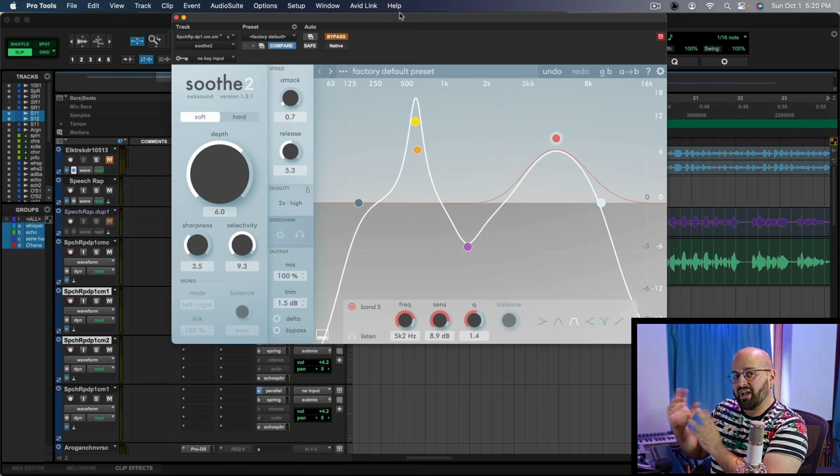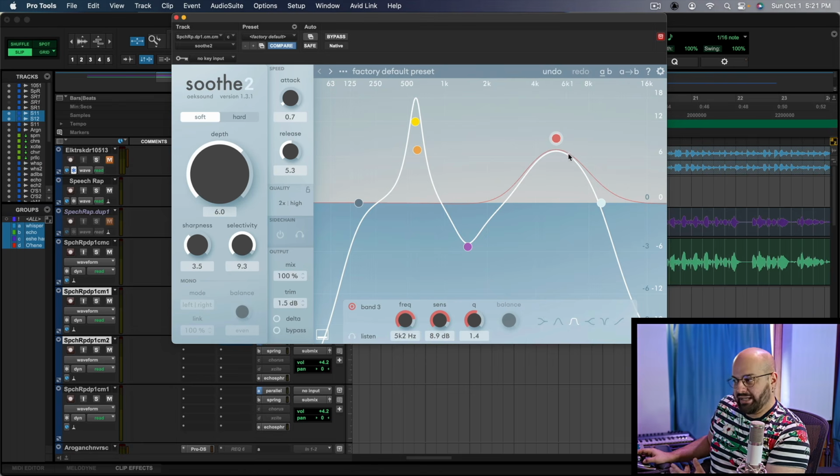If I was targeting my upper mid-range, trying to soften things, and I was trying to also get rid of some room modes, which is what I think is happening in the mids, I would probably use two separate instances of Soothe2. That said, we're going to try it with one. So here's our little weird pung noise that comes up on the word lately and various other places. And then this is just our upper mid smoothing that we're going to try and do here.